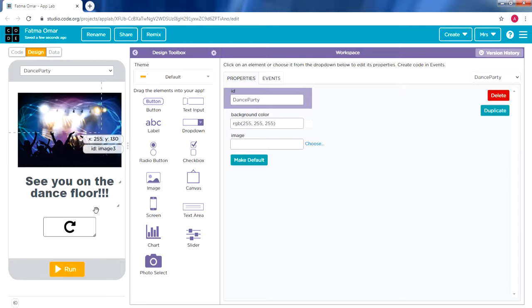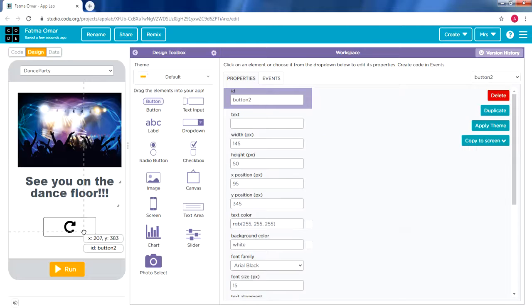Now we need to add the code for the return button. We're going to change its name to have a meaningful name for the button. So make it return, okay, and I'm going to use the underscore.